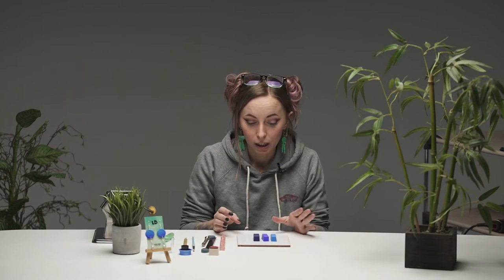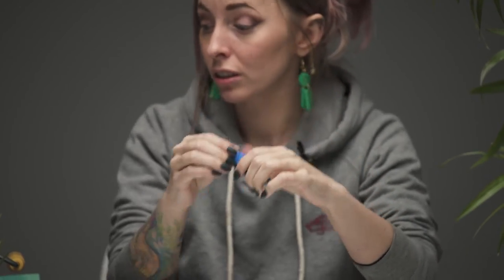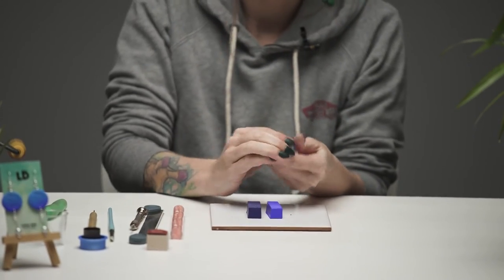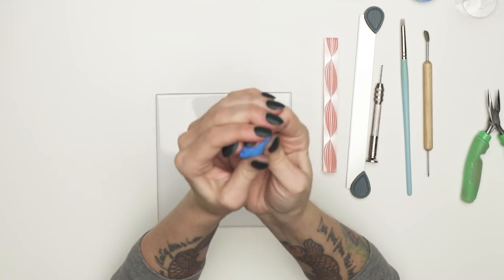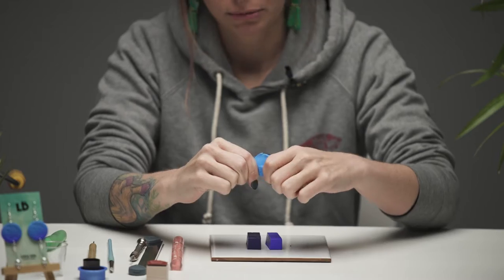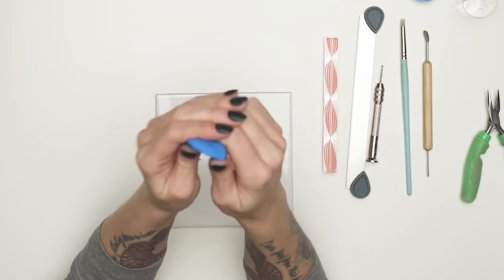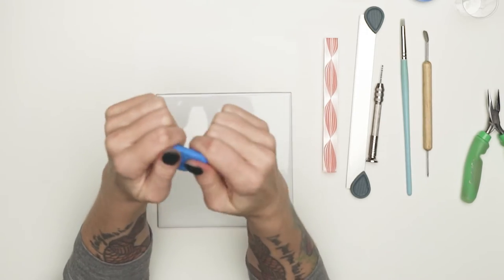Okay, first step, conditioning or rolling your clay. It's really hard right now, which is no good. So I'm just going to try and soften it up with my hands. The warmth will get it going. Your hand strength will be crazy. Oh my God, this stuff is so hard right now. Like kneading it, honestly, it's already getting a little bit better here.